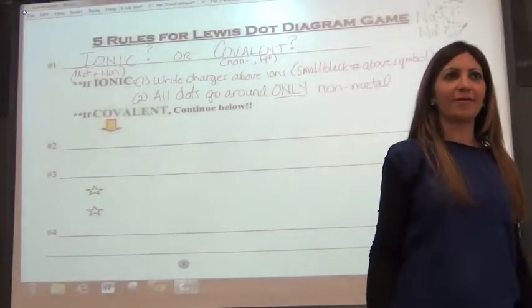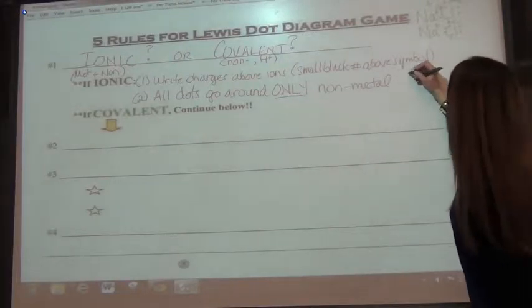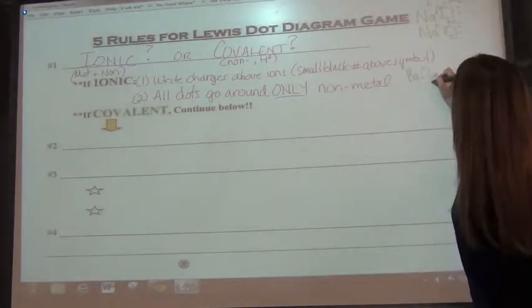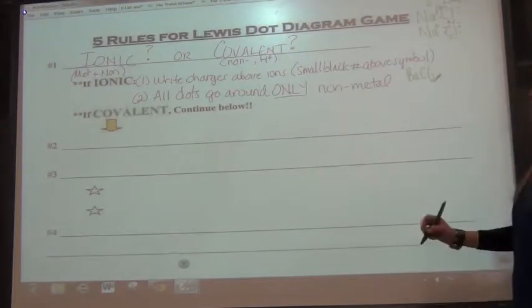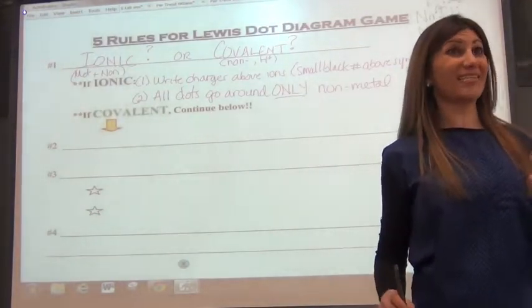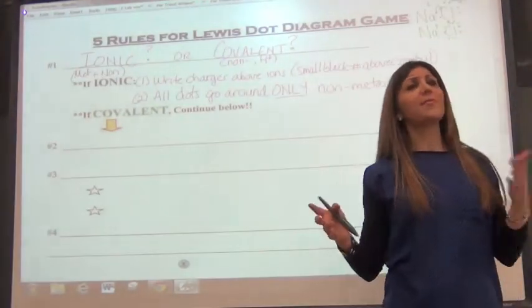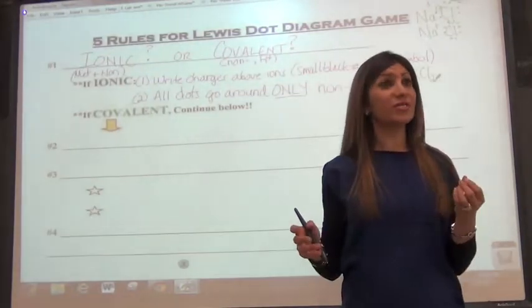Okay, let's do this again. Now let's try barium chloride. Barium chloride's formula is BaCl2. If you have a central atom, then typically it's the one that you have less of. So we're going to put barium in the middle, and then put the chlorines around. Typically ionic compounds form what are called crystals.